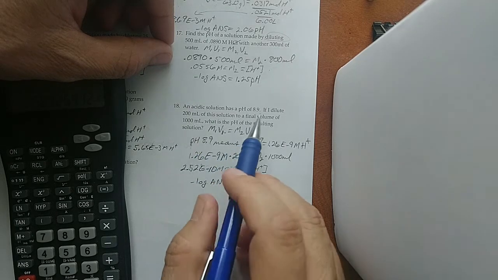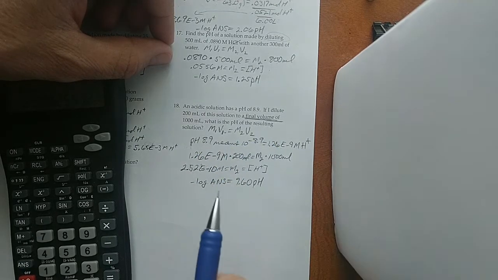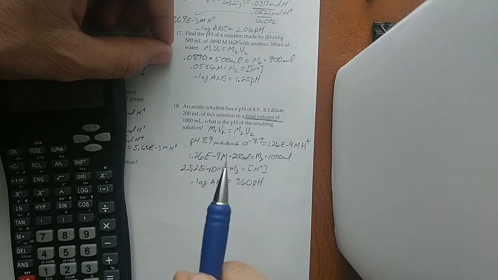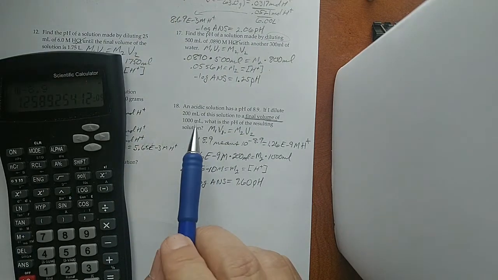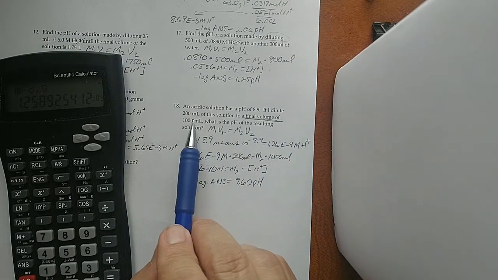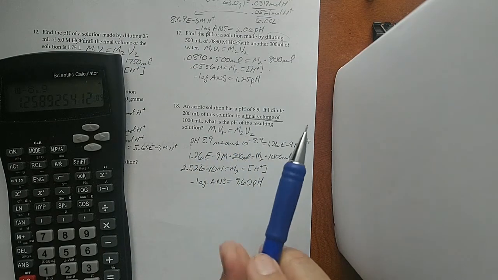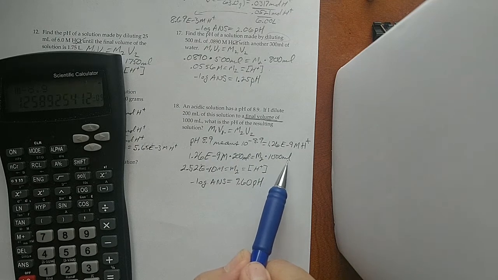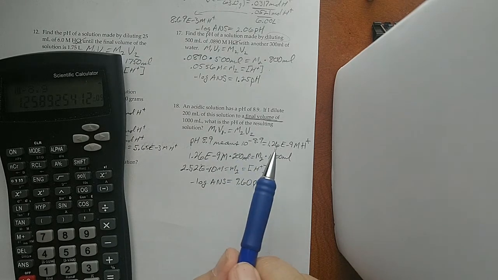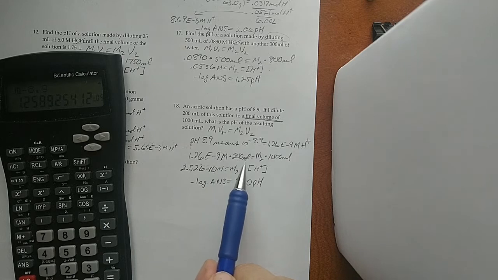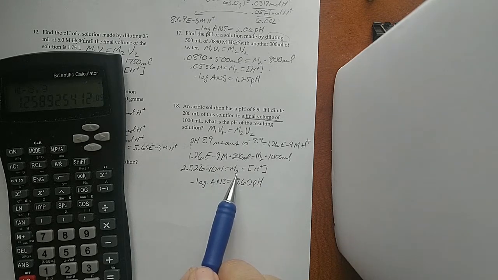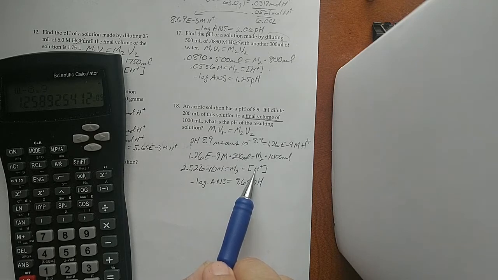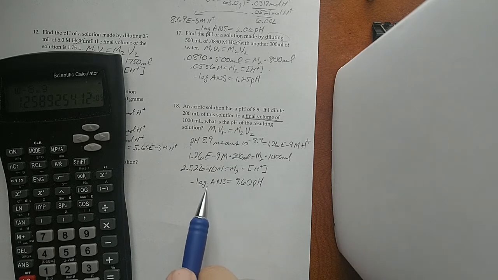Now don't add them up because it says a final volume. They already added it up for you. So it's really tempting to misread it, and I do this a lot, and add these two together. But it says a final volume of 1,000 milliliters. So 1,000 milliliters is the final volume in situation 2. This times this divided by that gives me the molarity in the second situation, which is the molarity of the H plus, because that's what I've been using. And pH will be the negative log of that answer.